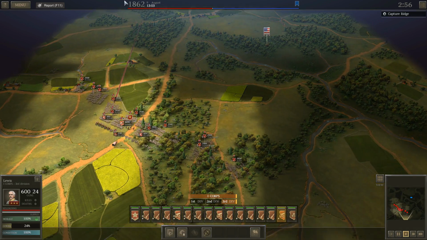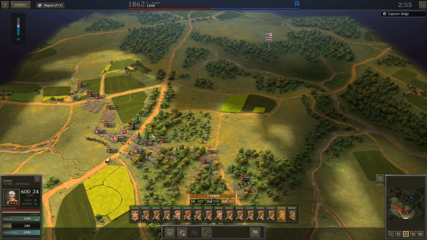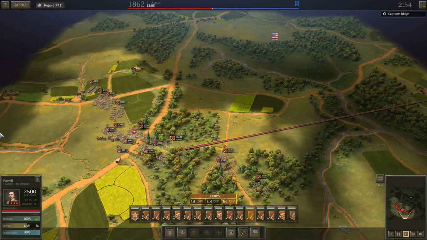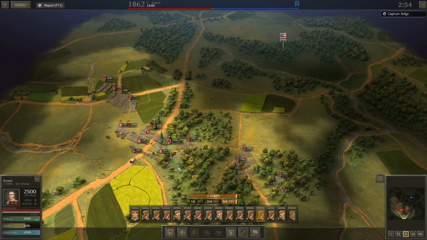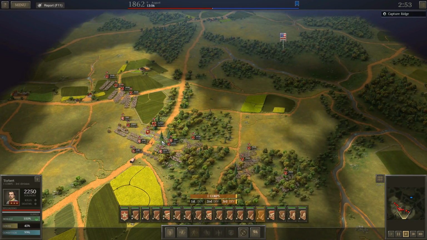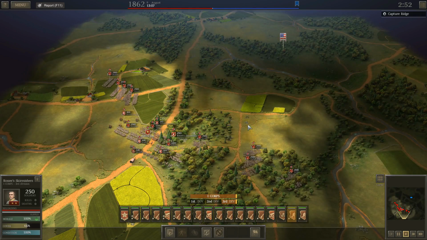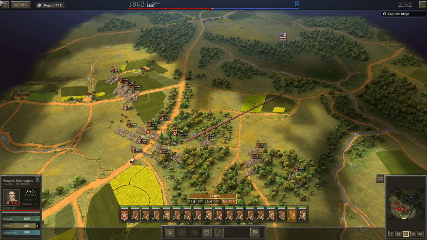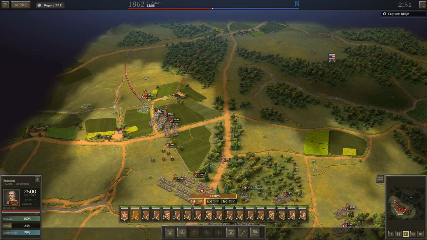Probably going to run into some of his skirmishers while I do this. I'm going to go ahead and break off some skirmishers myself. I'm going to send a few of them up here. I just want to try and keep him from moving everybody off to engage me over here.